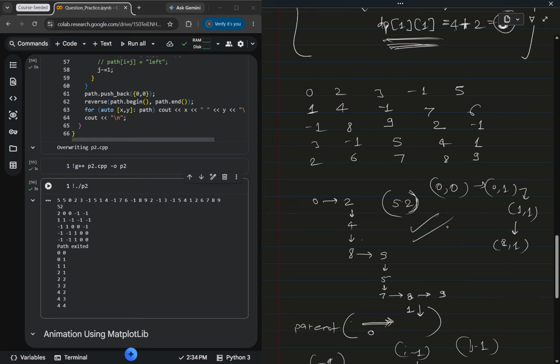Then you go from there to your right side, which will be your 2,2. So then from there you will be going from 2,2 to this downwards, which will be your 3,2. Then you'll be going down again 4,2. Then you'll be going at the right side, which will be your 4,3. Then you'll be going right again, which will be your 4,4. So we got everything correct.